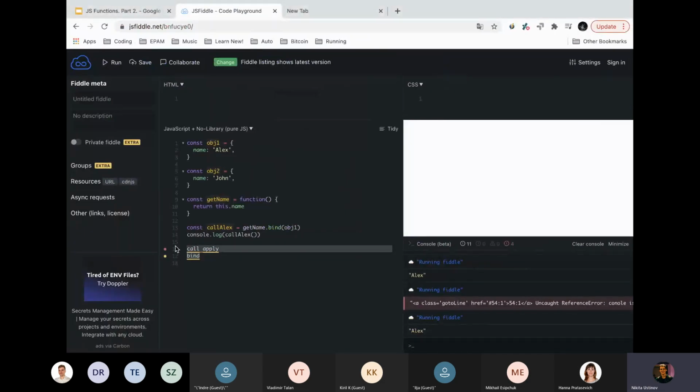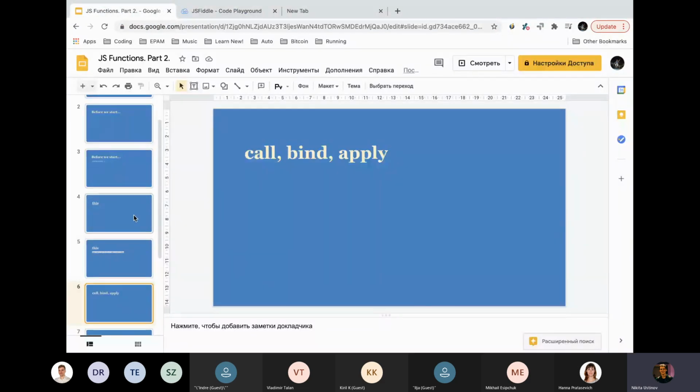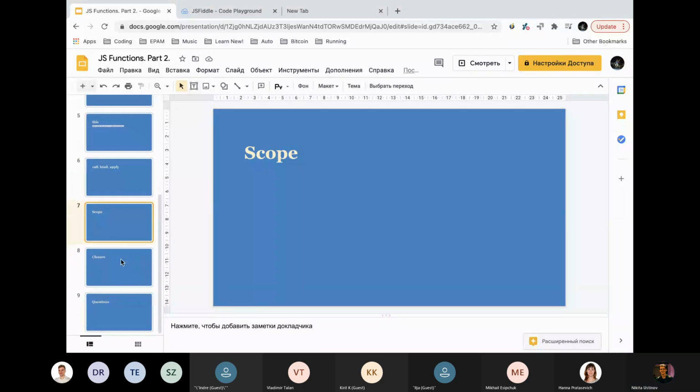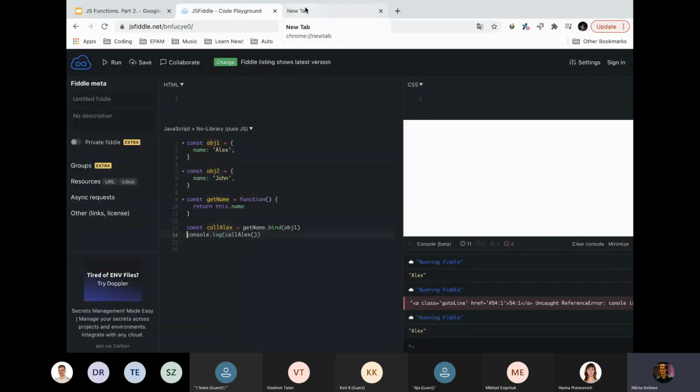Okay, let's continue. Next. Function scope. Scope in JavaScript is a term that declares the visibility of our variables.